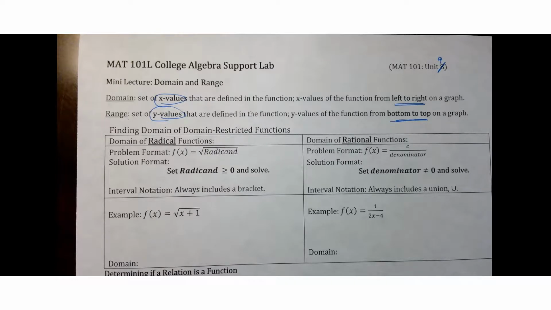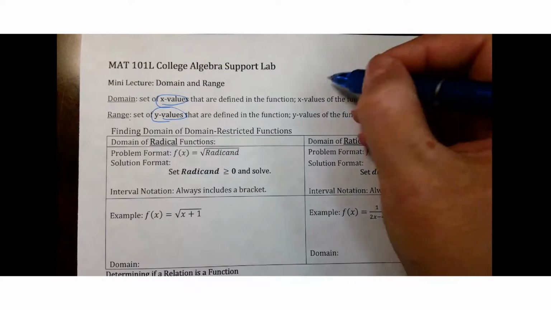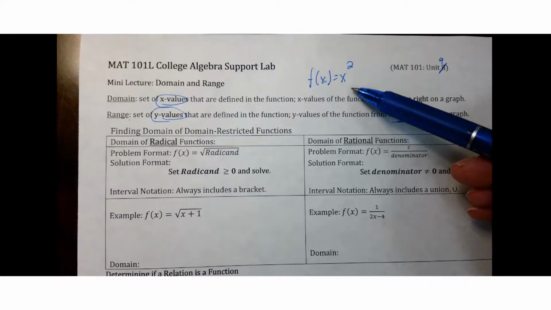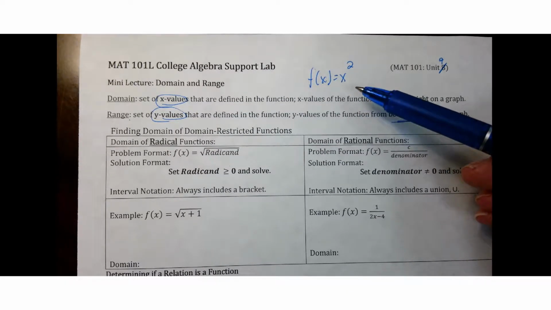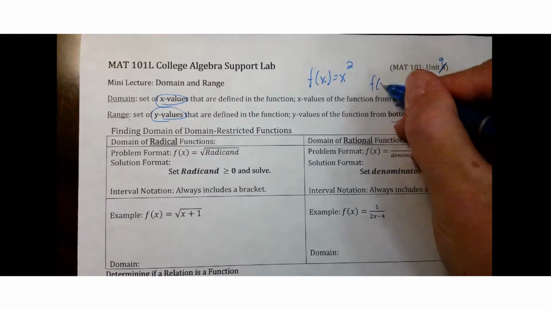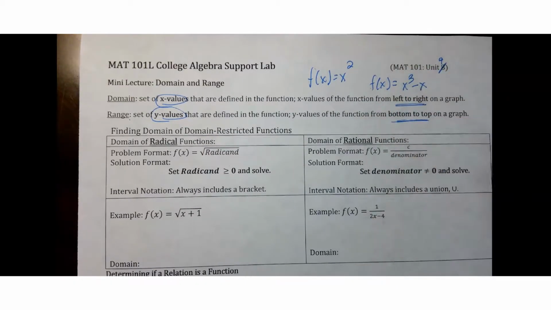Okay. We have talked a lot about polynomial graphs, and most of these polynomial graphs do not have domain restrictions. That means that I can plug in any x number and we're good to go. So for example, if I had x squared, there's no x's that I can plug in here that would make that undefined. I can plug in -1, I can plug in 1,000 if I wanted to, and I would be able to get an answer. Same thing with a cubic, I could still plug in any number on the number line and get an answer.